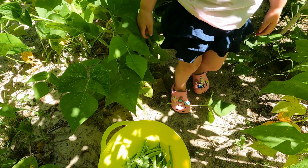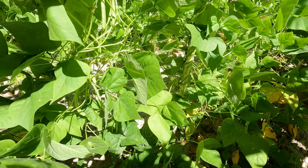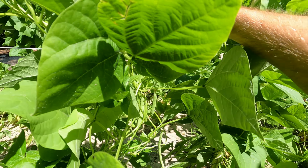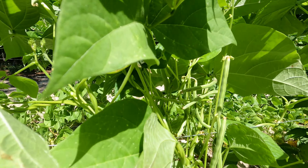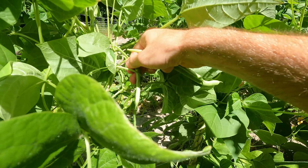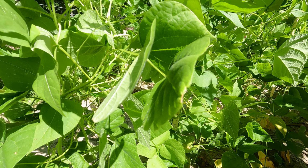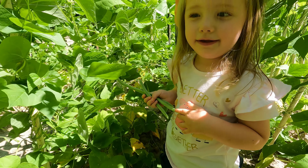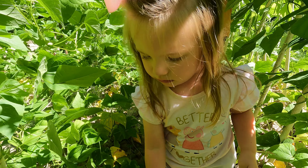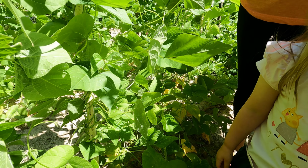Any more? Nope. Look right here. Look at all these. I hold them. I want to hold them easy. Put them in the bucket. Hold them easy. Are you holding them easy? Uh-huh. You gonna cook them? Well, I'm not cooking them yet.